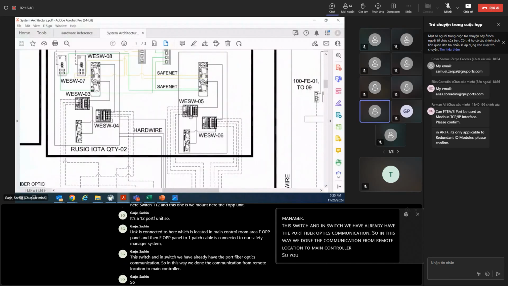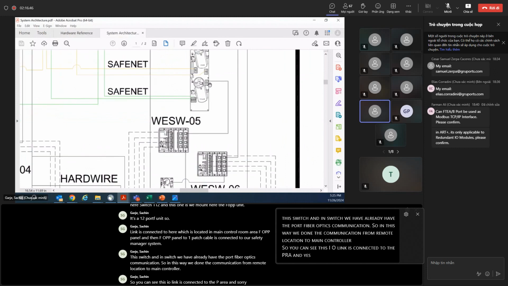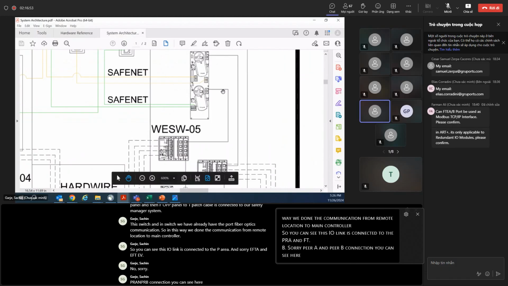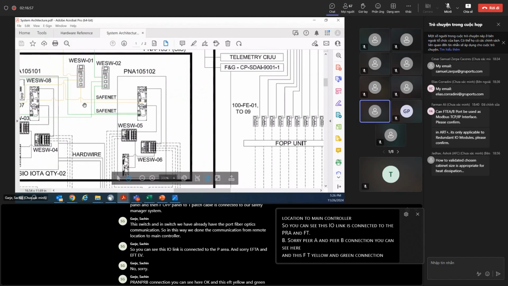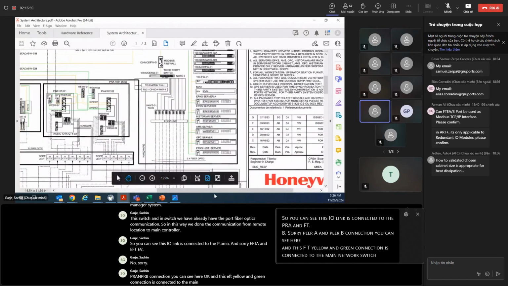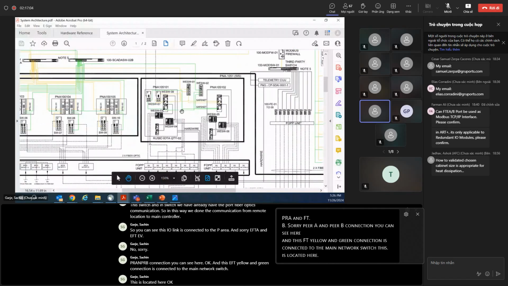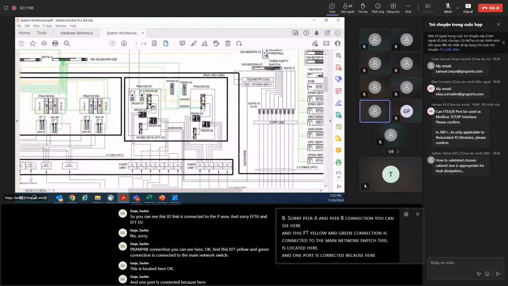You can see this IO link is connected to EFTA and EFTB, sorry, PRA and PRB connection you can see here. And this EFT yellow and green connection is connected to the main network switch. This is located here. One port is connected because I think four controllers are used here.